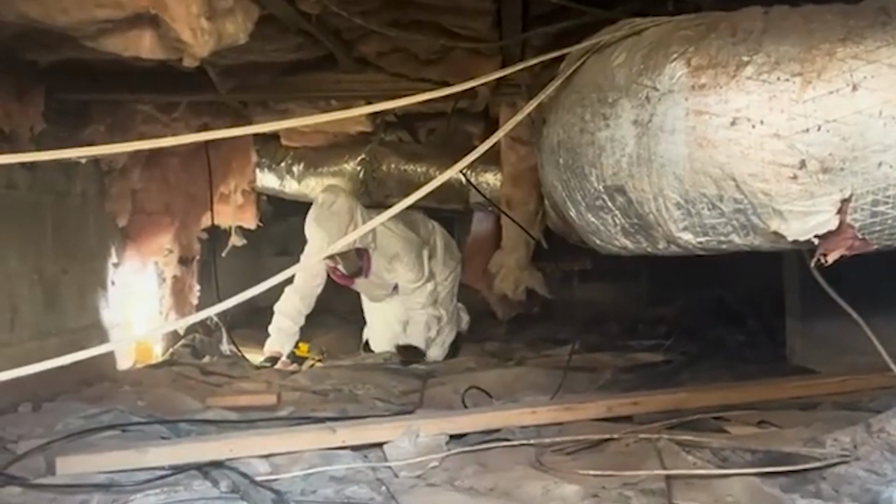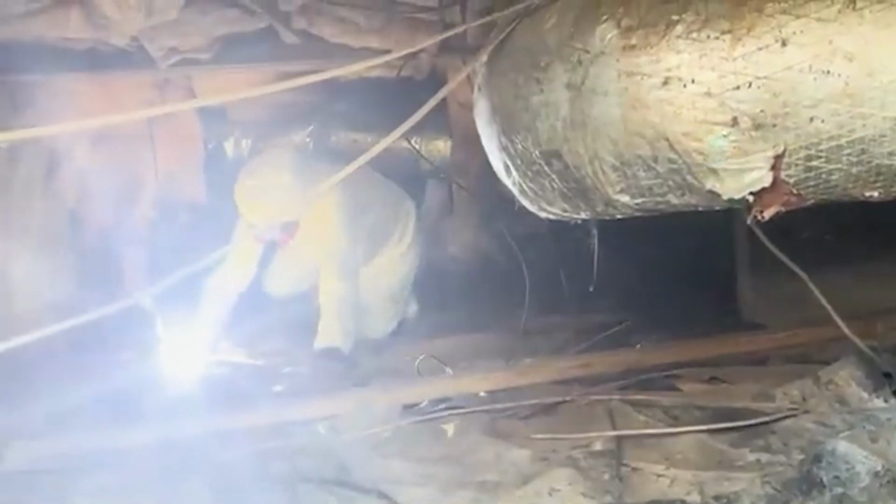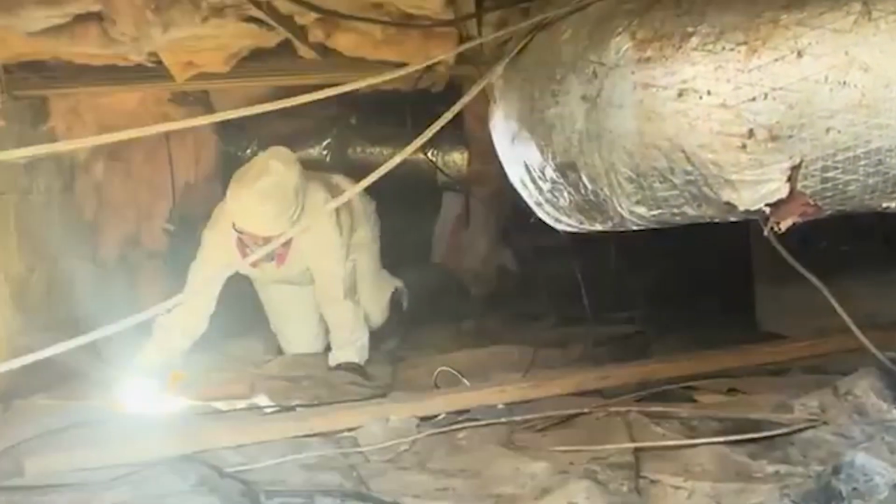As I was crawling around in the crawl space, there were several rat traps that were set. The Tomcat rat traps, not the metal and wood ones, the new plastic ones. At one point I was crawling through on my hands and knees, and I accidentally stuck my hand into one of the traps, and it hurt. It didn't break any fingers, but I reset the trap, went on my way, forgot about it, came back through and stuck my hand in the exact same trap a second time. So that was a lot of fun.